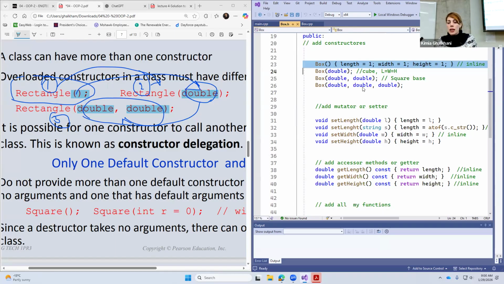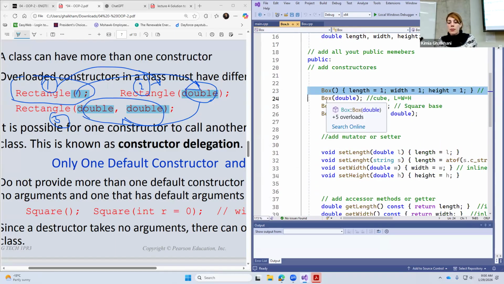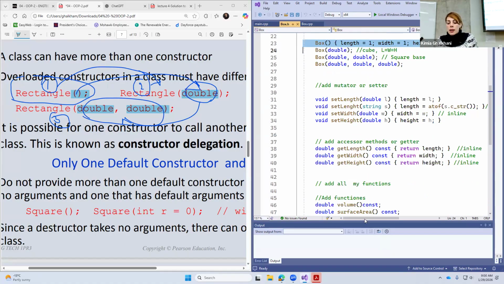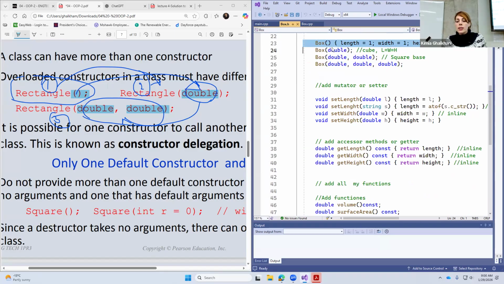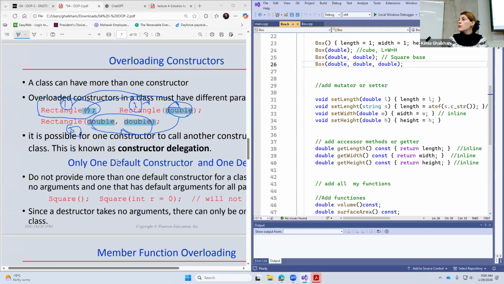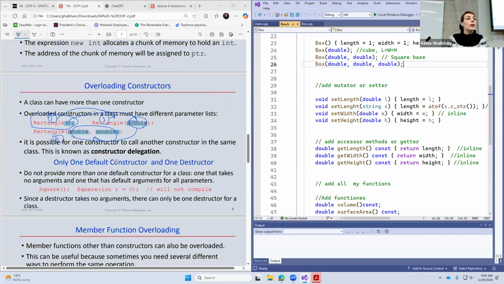Right in here, I have one example for that. Inside my constructors, look at here, you can see the same. I have the same constructor, box, one time with 1 size, and next time I'm having 2 doubles. Next time I'm having 3 doubles. Make sense? Because I'm creating different boxes, a cube, a skew, a square base, and then a random box. That's why you can overload it over and over. Any questions so far? Everyone clear?